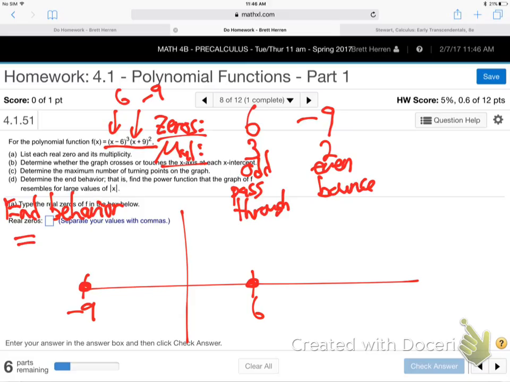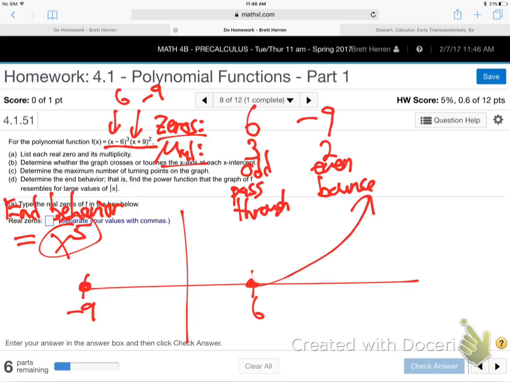It would be just plain old x to the 5th? Yeah. It would be positive, in other words, right? The end behavior is just regular old x. There's no coefficients in the front. If you just multiply that out, it would be x to the 5th. It would be positive. So end behavior is going up, huh? Not like a line, but up somehow. Right, up somehow, maybe like that, who knows.